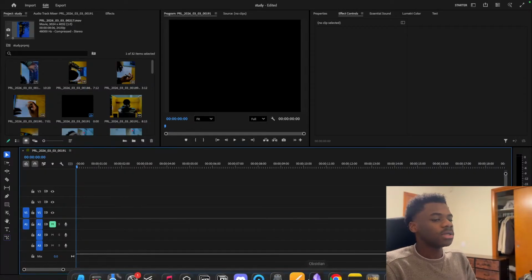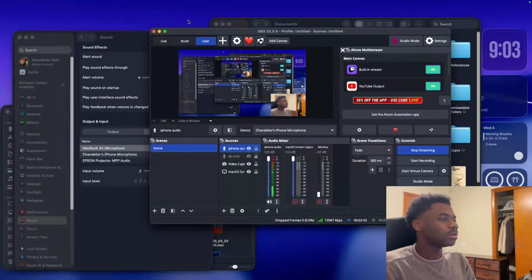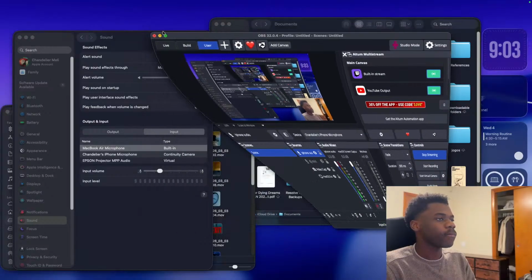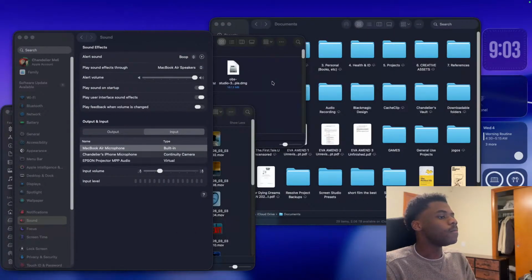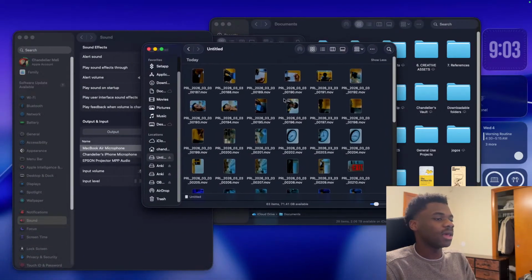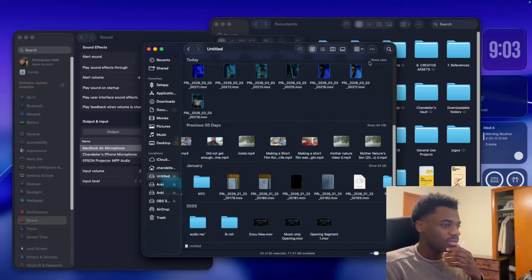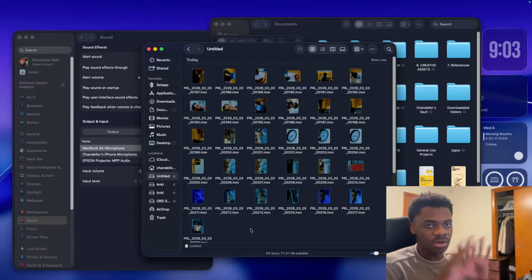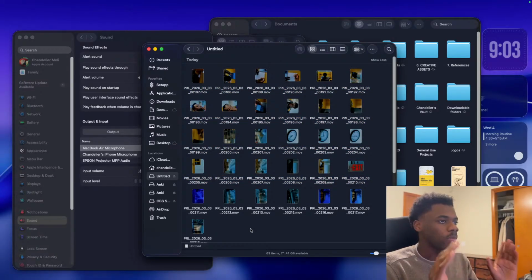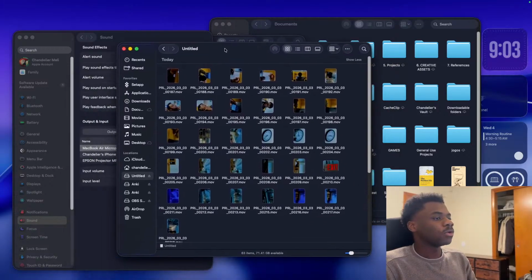So let's quickly get out of Premiere. So this was today's shooting that I did, and I did not finish shooting the entire thing, and I will quickly show you the storyboard.